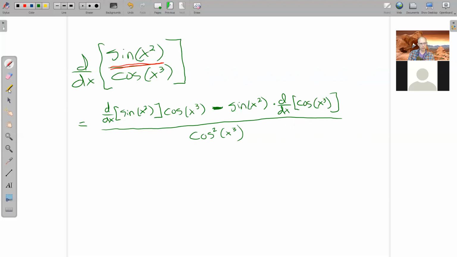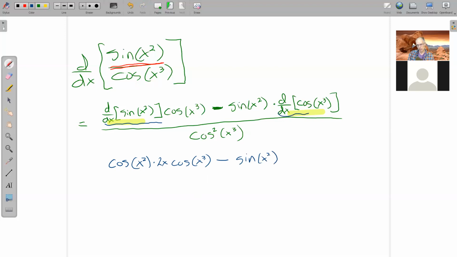Now this right here is where I apply the chain rule. And then again, we'll do it over there. So let's break that down. So now the derivative of the sine of x squared, the chain rule says, first, just take the derivative of the sine, which is the cosine, and don't mess with the x squared yet. Then multiply by the derivative of x squared, which is 2x. So that's this right here. And then don't forget, I have a cosine of x cubed sitting there, minus the sine of x squared is just sitting there waiting for stuff to happen.